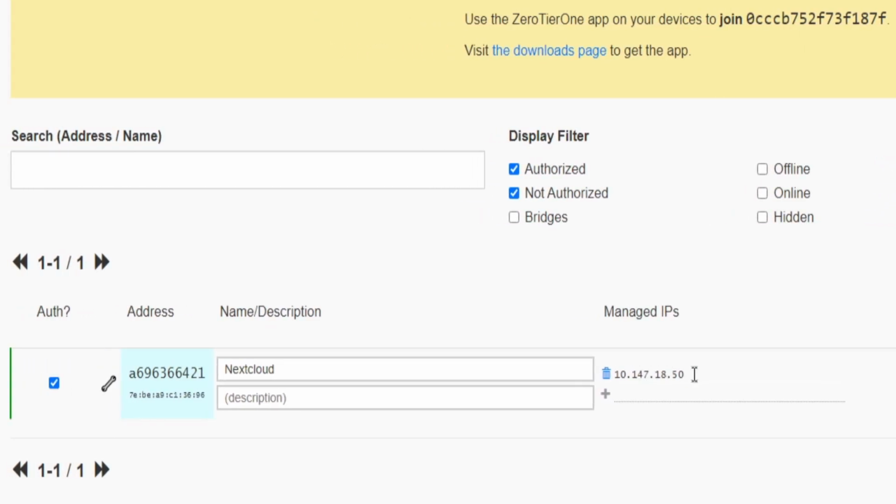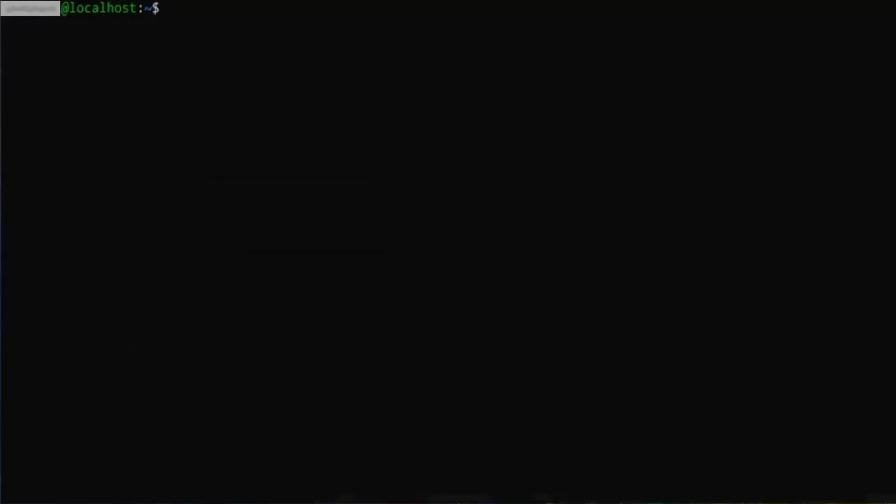If the device you've just added is one that you want to connect to, like the Nextcloud server, jot down its IP address as you'll need it later. So let's minimize the web browser and return to the command prompt where I'm still remotely logged in to my Nextcloud Ubuntu appliance. And there's a couple of things we can do here to check our new network.